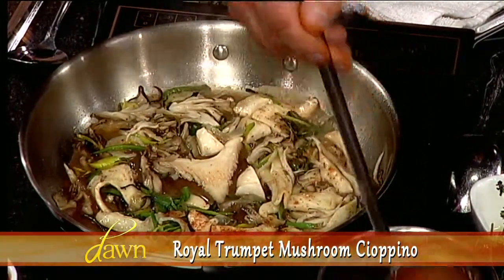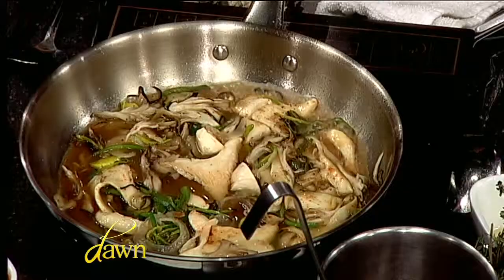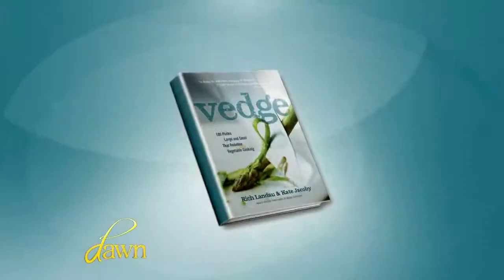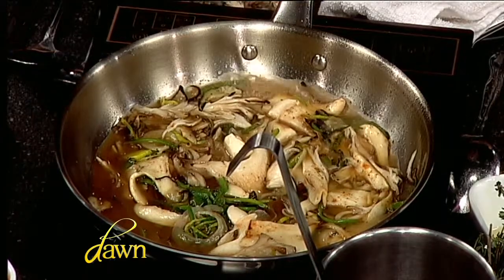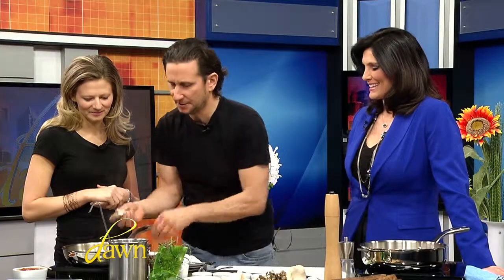I tell people at home, we make our own veg stock at the restaurant. There's a lot of detail in the cookbook about how to go about it if you really want to start from scratch. Rich makes amazing soups and amazing stocks, but he's not afraid to tell people it's okay to cut corners. You can buy it, and buy it organic. Not even the cube, Whole Foods sells it in cartons. I admit I don't make my own. Make your life easy at home. That's the whole point of the cookbook.